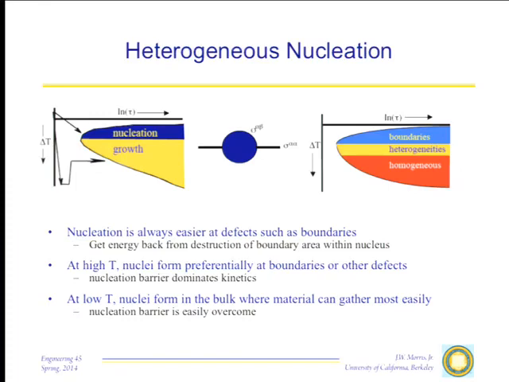The second important feature is that there is a nose to this curve. That has the consequence that it is possible, if you can cool the system quickly enough, to suppress the transformation by cooling past this nose. Now, in some transformations, even when you get down to low temperature, the transformation curve is still close enough on the time axis that the transformation will happen. But in many cases, when I get down here to low temperature, this curve is so far out that the transformation will just never happen at all in practical terms, and I've successfully suppressed it. This allows us, for example, to do heat treatments in which we suppress the transformation by cooling and then reheat so that we can control the temperature at which that transformation occurs.